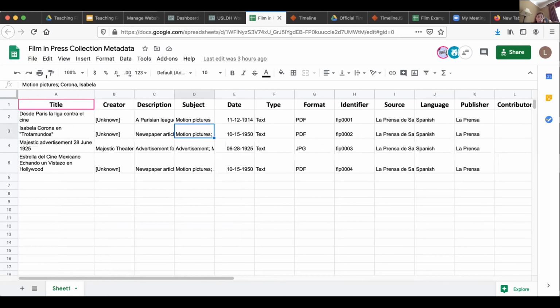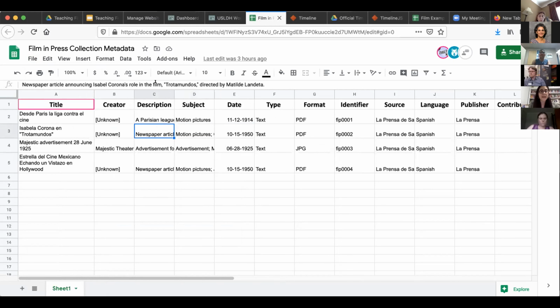So I'm going to use semicolons here purposefully because I want the computer, or Omeka, to know that these are 2 separate entries under subject. If I put a semicolon in the description, you would create 2 description fields rather than 1 sentence.